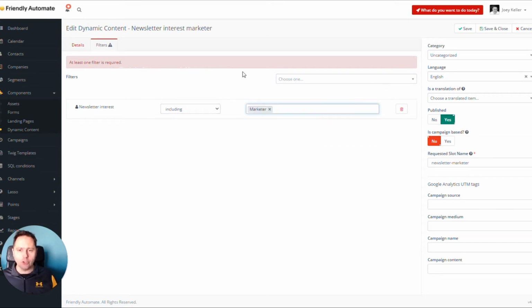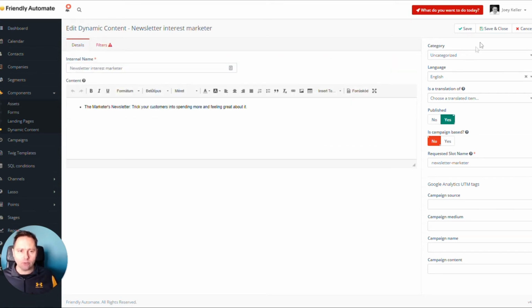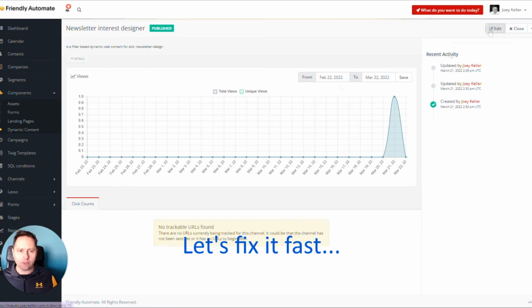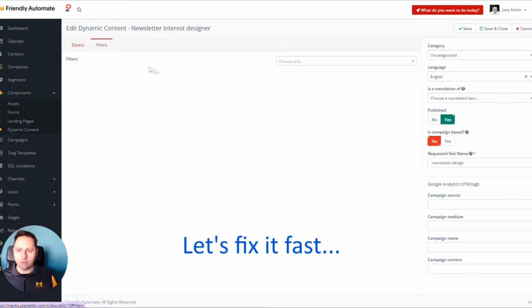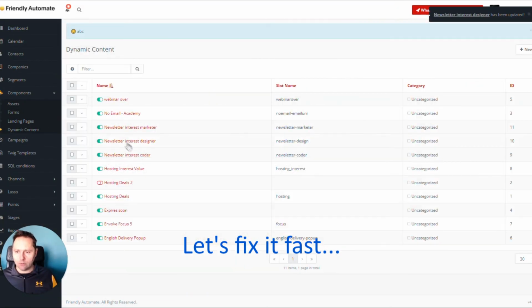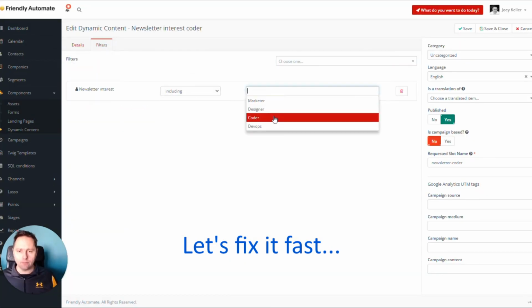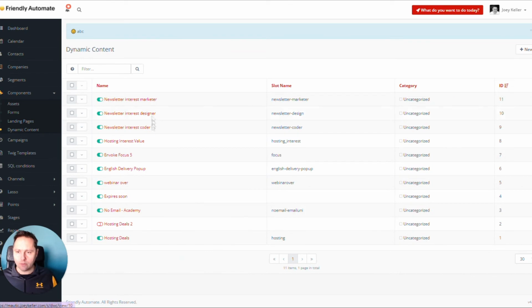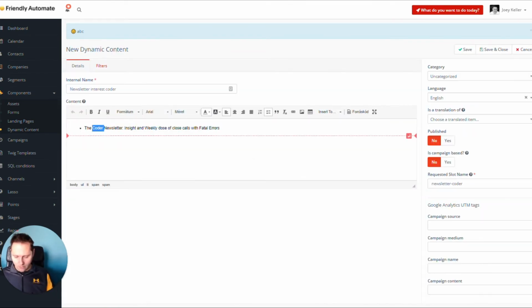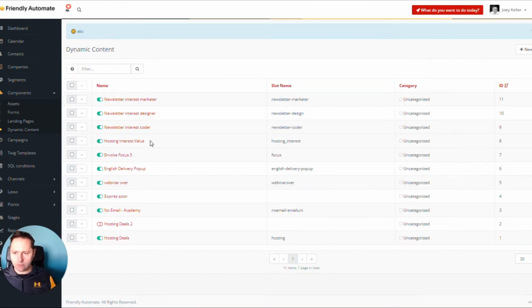So marketer would be able to see this here. And then some designers, and some interest is here. And the other one, this would be obviously for coder. And third one should be visible for also that was the same. What did it say? So that was this.